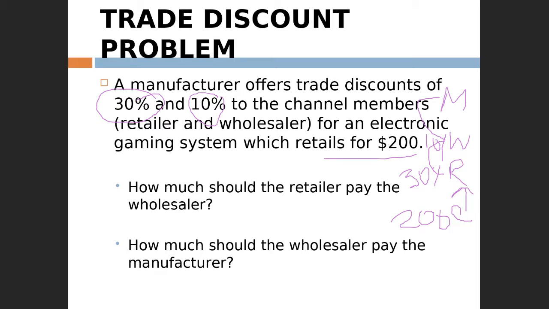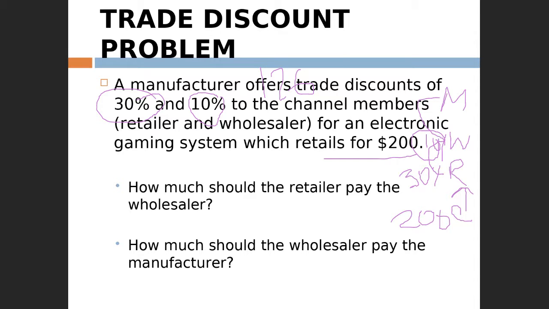Somebody quickly. 30% is his commission from 200. Guys, 30% is his commission, $60. So Dare keeps $60 in his pocket and he gives $140 to the wholesaler. You with me? Now, what is the wholesaler's commission on that $140? Look, 10%, $14. So the wholesaler keeps $14, and then 140 minus 14, the wholesaler gives the manufacturer $126. So that's how you solve this problem.